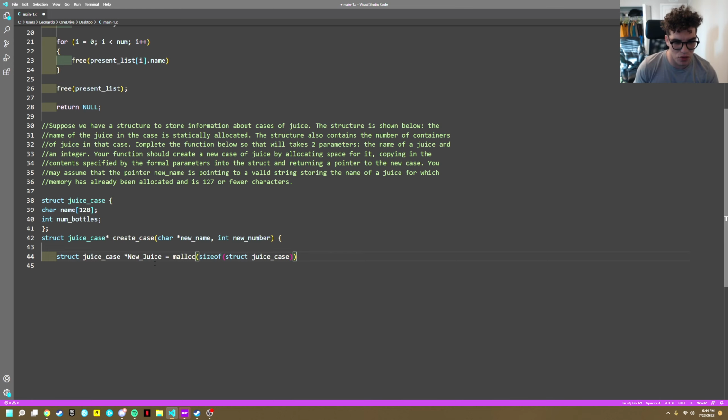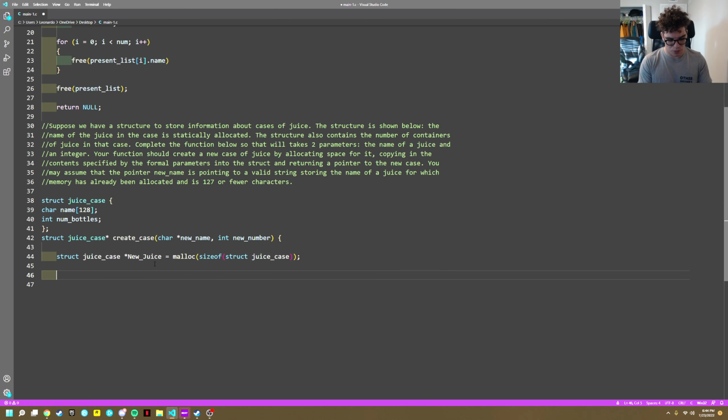So sizeof struct juice_case, and then we have that. So we made the new case of juice. Now we just have to insert the name into the name spot, and also the number.